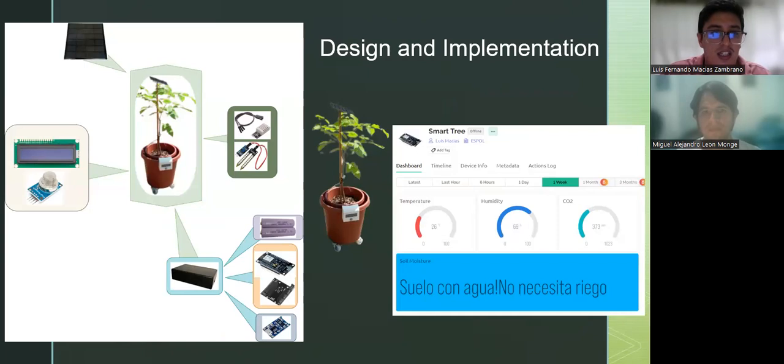In the left picture, we have the assembled prototype, showing how the devices are located in the prototype. We use an LCD screen, an air quality sensor, a temperature and humidity sensor, which is a DHT22, and an FC28 soil moisture sensor for the tree, that indicates when we need to irrigate the tree and when not.